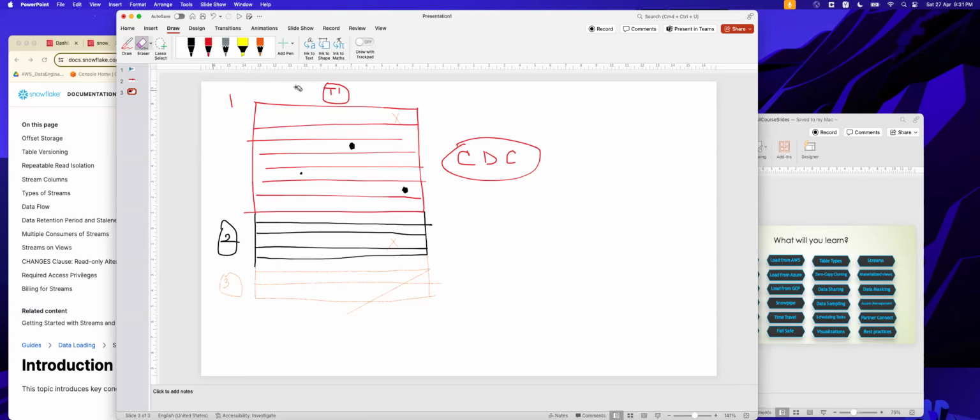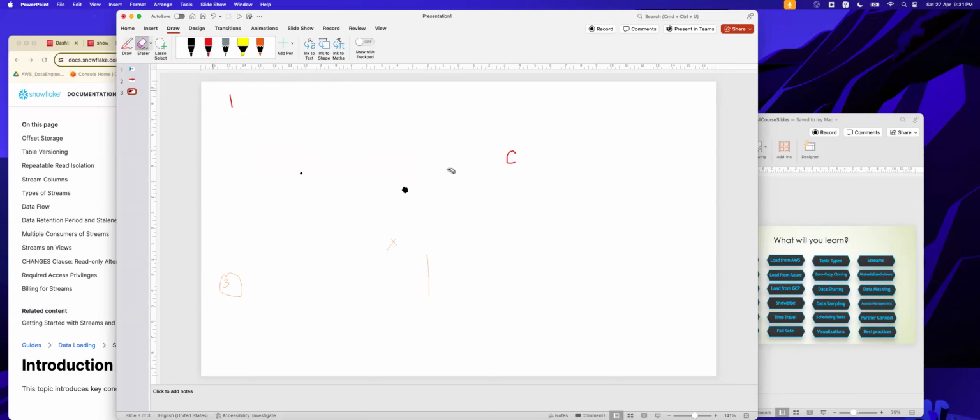So if I rub this out, how does streams work, right? If I have a table T1, and I'm configuring a stream, a stream is also an object.